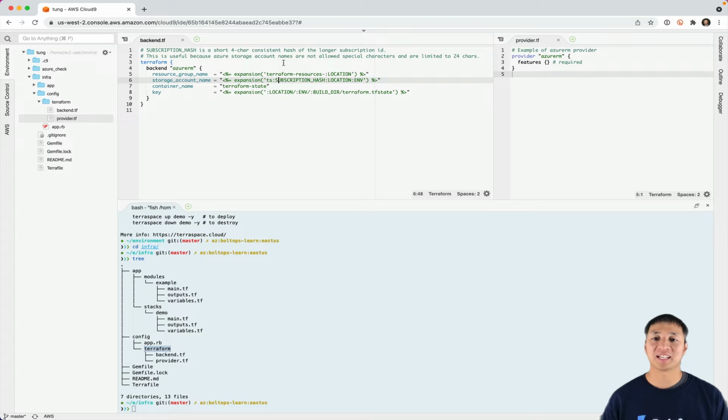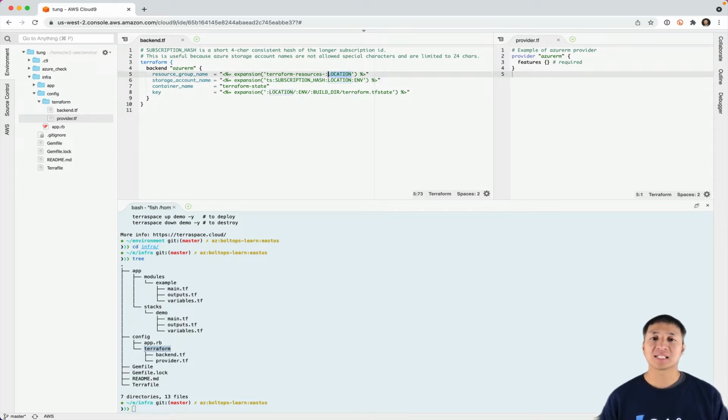It's pretty short in what you are allowed to name it, only 24 characters long. So what Terraspace does is it generates a unique subscription hash, that's consistent, just to shorten the subscription ID, so then it's going to be unique. Also, it's not allowed any dashes, so no minus signs in the name, so we have to get rid of the minus signs there. The subscription hash does not have minus signs. The subscription ID does, okay?